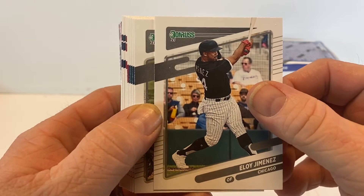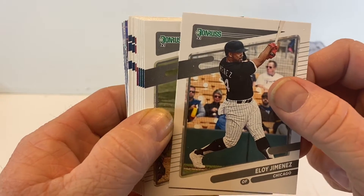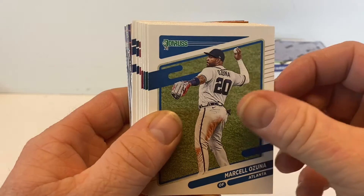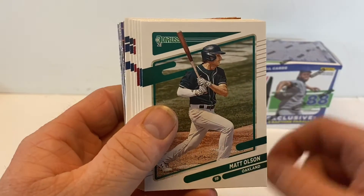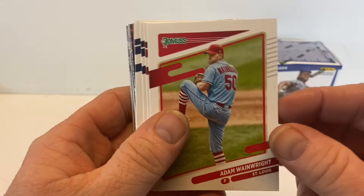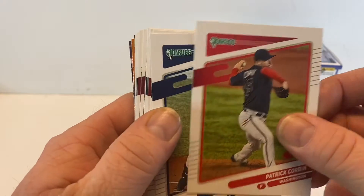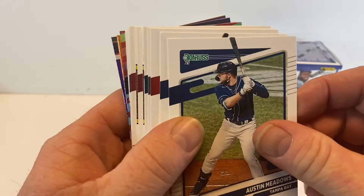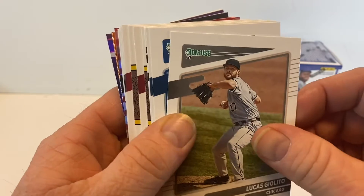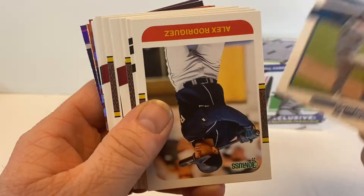Alright, enough with the bad, let's get into the good. Let's see what we got going on here. Still not very familiar with the product itself, looking up a few cards earlier but not really. I haven't really gotten into the prices lately and I haven't really been listing them in my videos. I've just been super busy and barely making uploads half the time, running here and running there, trying to get stuff cleaned up for my son's upcoming graduation party.